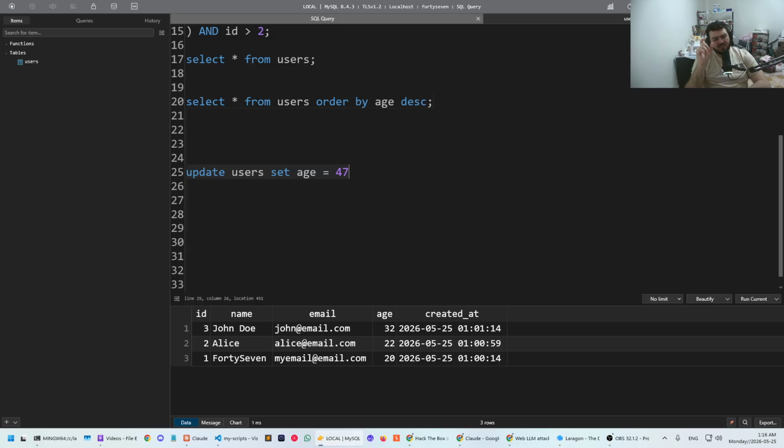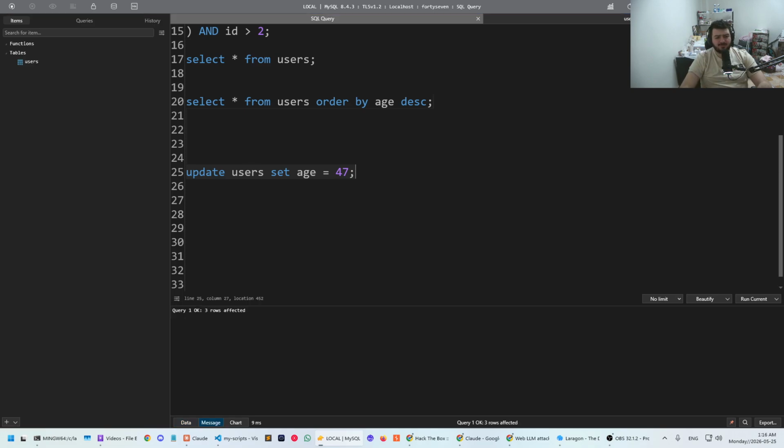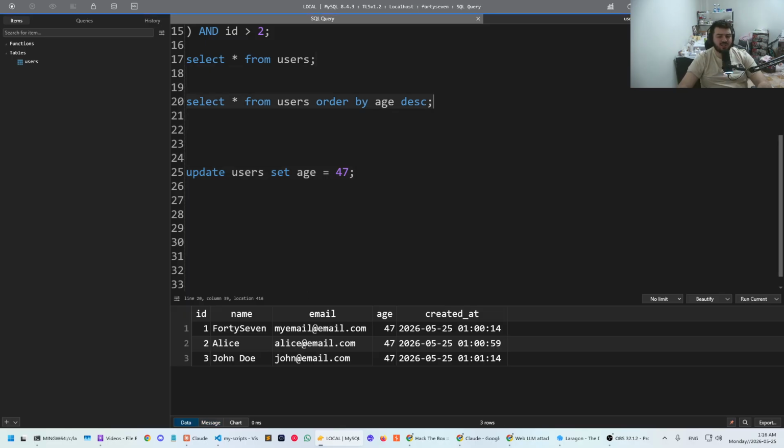I said only the user 47 should have their age updated to 47. If I execute this query like that, I want you to see what happens. 3 rows affected. That means it updated every single row in my database. If I select star, everybody has age 47.